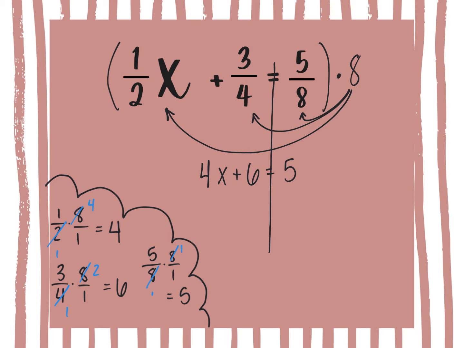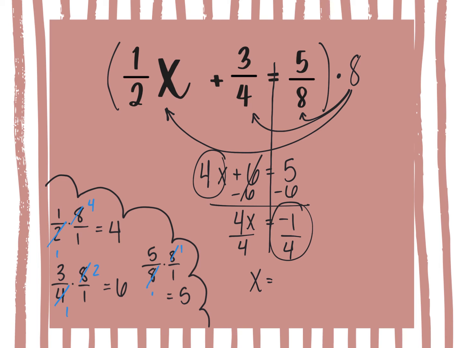Once we've cleared the fractions using a common denominator, we're just solving like any other equation we've solved thus far. So I want to isolate my 4x, and I'll do so by subtracting 6 on both sides. 6 minus 6 gives me a 0, so on the left-hand side I only have my 4x. And again, I want 1x, not 4x, so I need to divide by 4 on both sides. That leaves me with x equal to, and then remember, these are stacked, we can call that a fraction, negative 1/4.